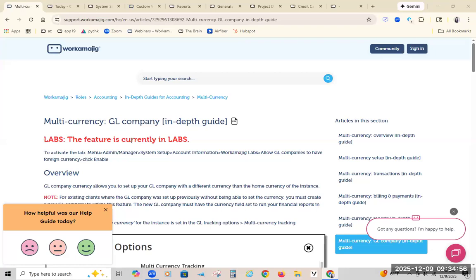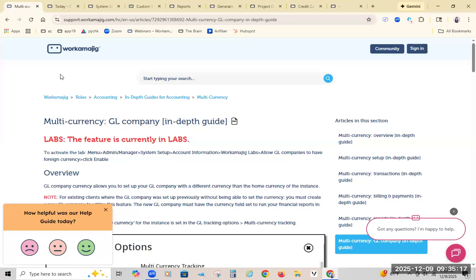Now, this is in labs, so you're not going to see it right away. It is something that does have to be enabled, but several of our multi-currency clients were looking for the ability of having one whole GL company in a separate currency than their home currency. So this now gives you that ability to do that.